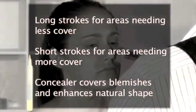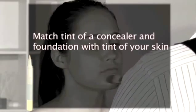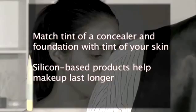Concealer covers blemishes and enhances the natural lip shape. Match the tint of the concealer and foundation with the tint of your skin tone. Silicone-based products help makeup last longer. Done.